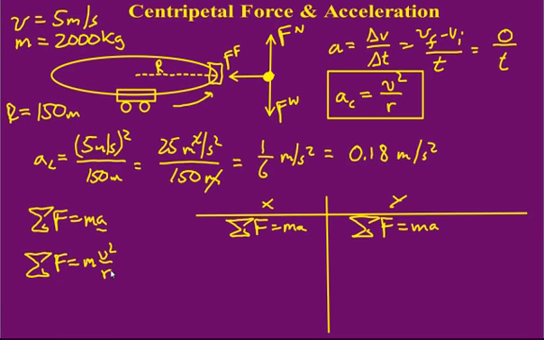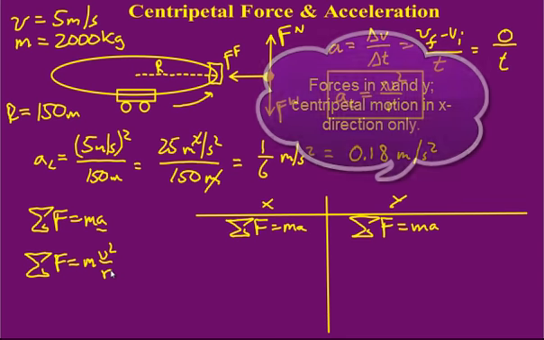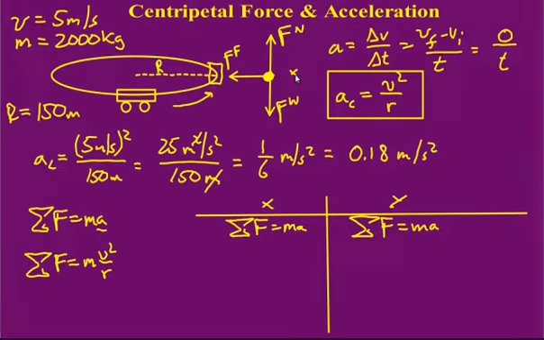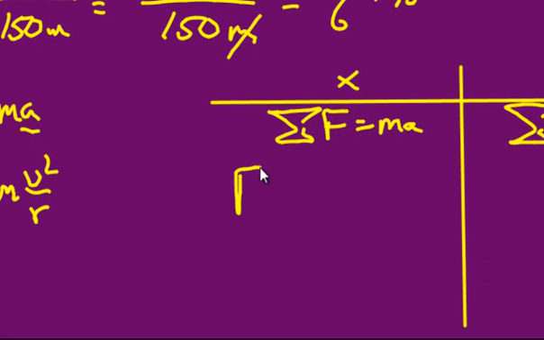We still want to retain this approach of separating our horizontal motion from our vertical motion. So notice in this example that the centripetal motion, the circular motion, is happening in the x direction. And if you look in the x direction on our free body diagram up here, you see that the only force in the x direction is the force of friction. And so this side gets replaced by the single force in the x direction. And then on the right side, all we have is v squared over r. We're going to replace the a with v squared over r because the horizontal direction is the direction in which centripetal motion is happening. And then all you have to do here really is plug and chug.